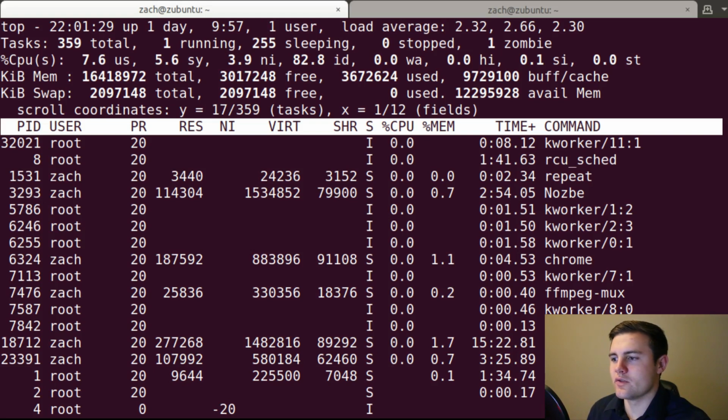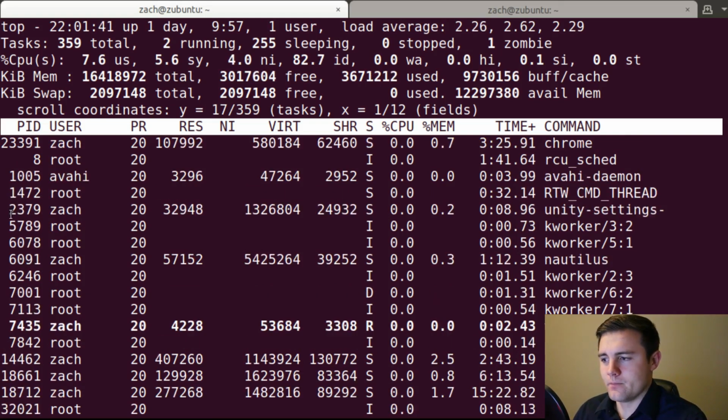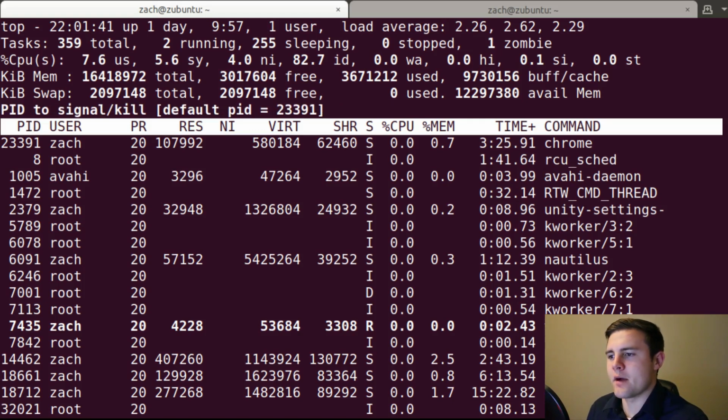So if I wanted to maybe kill a process, I can do so by finding the process ID and typing kill. Or not typing kill, but it's going to be, I believe, K. So I typed K, and then I'm going to enter a process ID to actually get rid of that process.